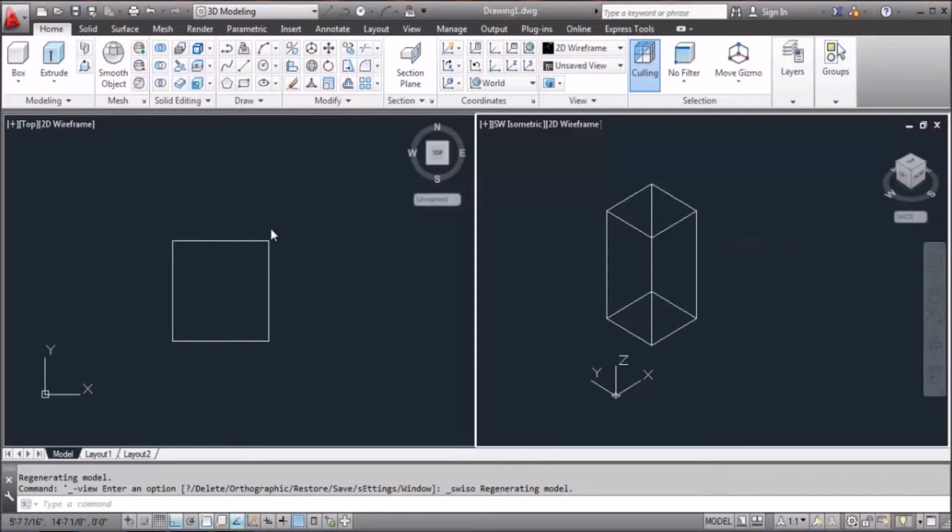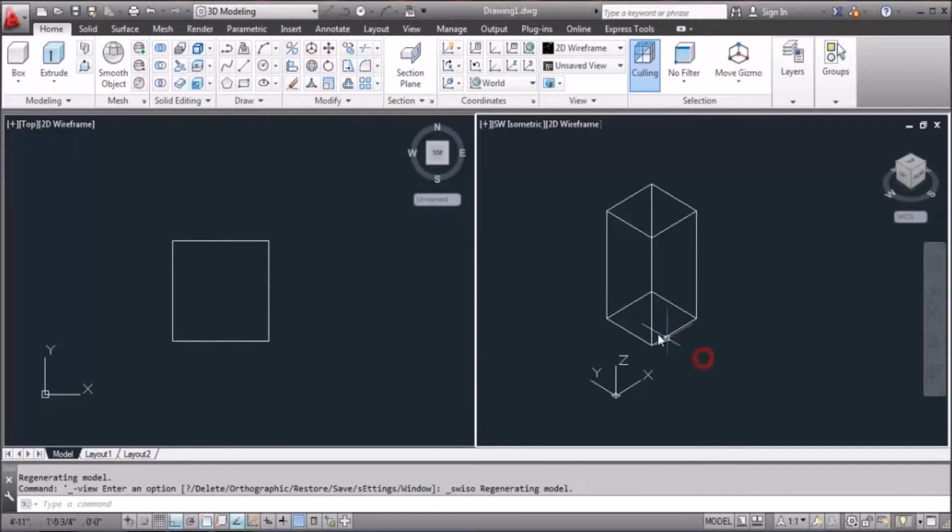Most importantly, when you're drawing in any orthographic view, such as top, bottom, left, right, like what I have over here on the left, when I have a top view, you're always drawing in the XY plane. Now I have the X-axis, the Y-axis. That's where I do all my drawings.